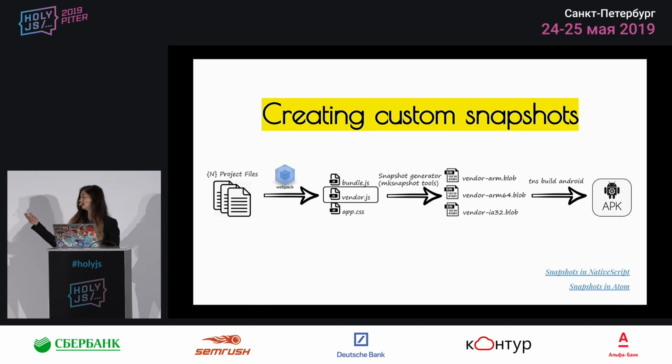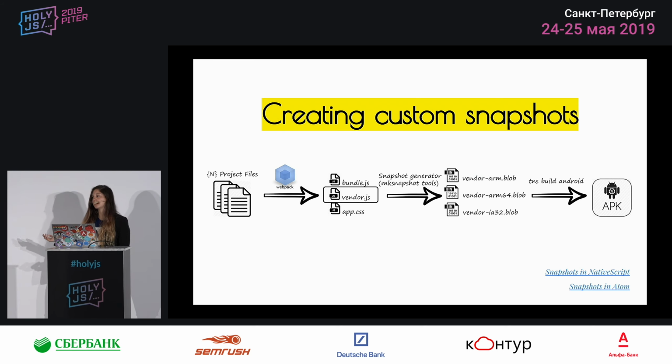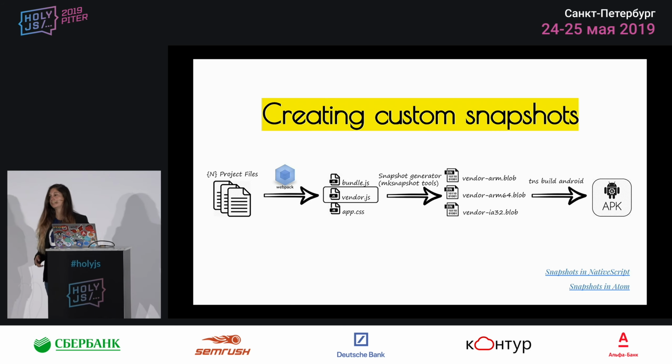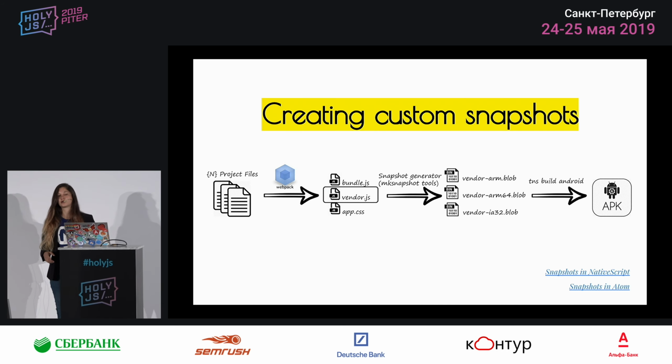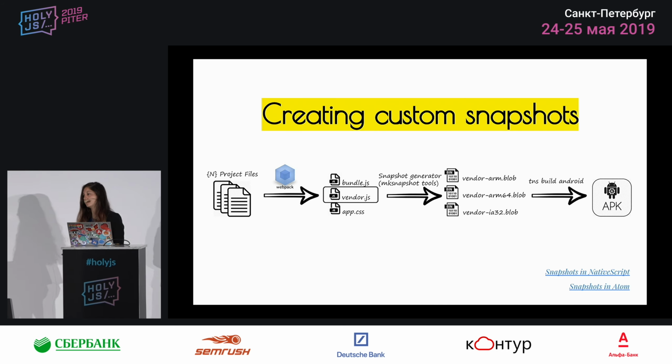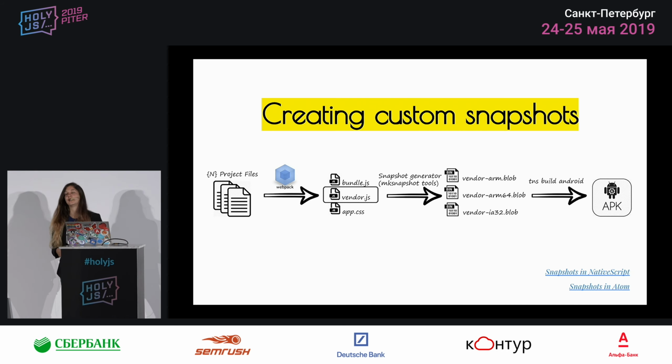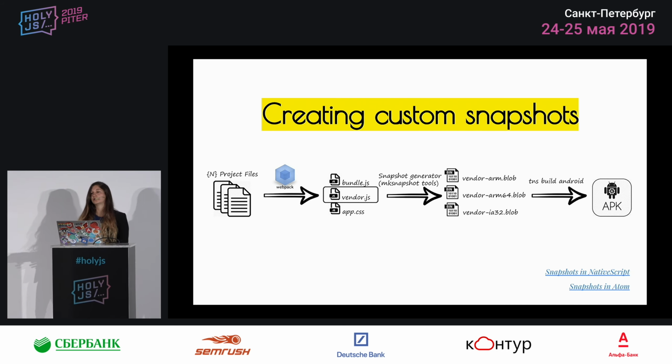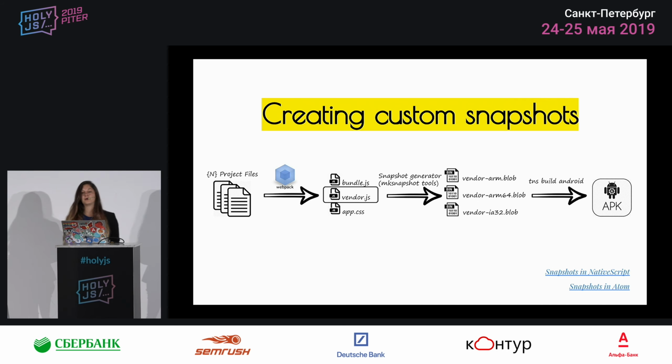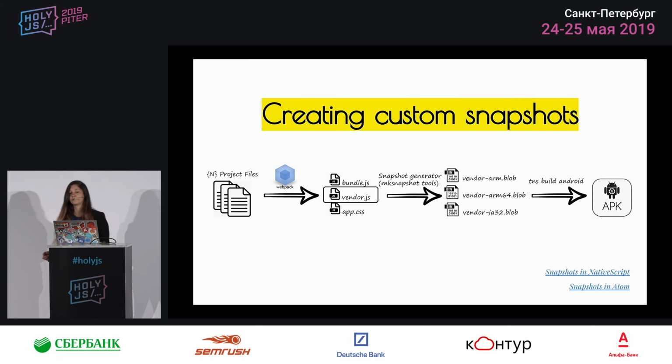So when you decide to build your NativeScript application with the snapshot flag enabled, the project files are bundled with Webpack. We have a few output files, and actually the NativeScript build picks up one of these files, which happens to be containing all the external packages, and runs that file through V8's snapshot generator tool.